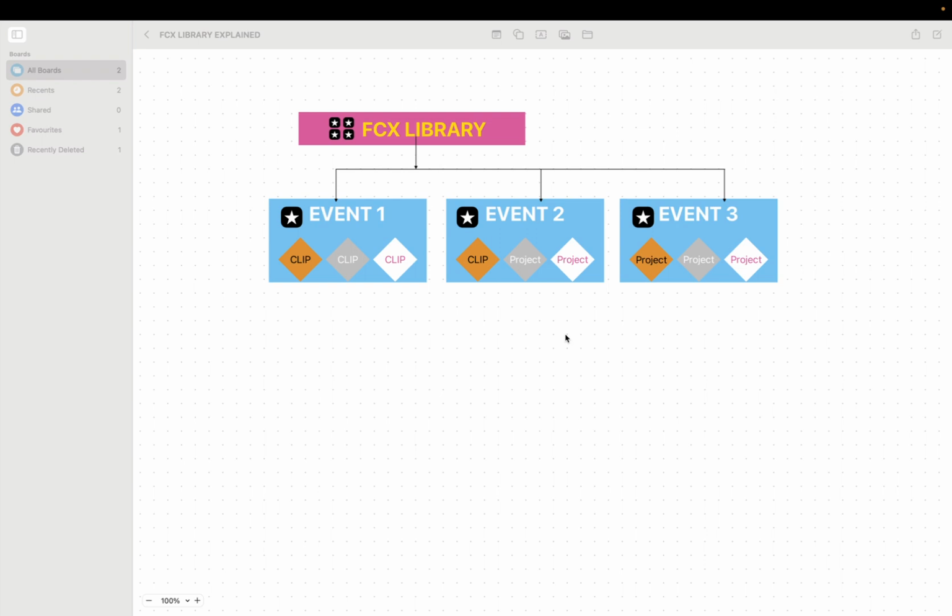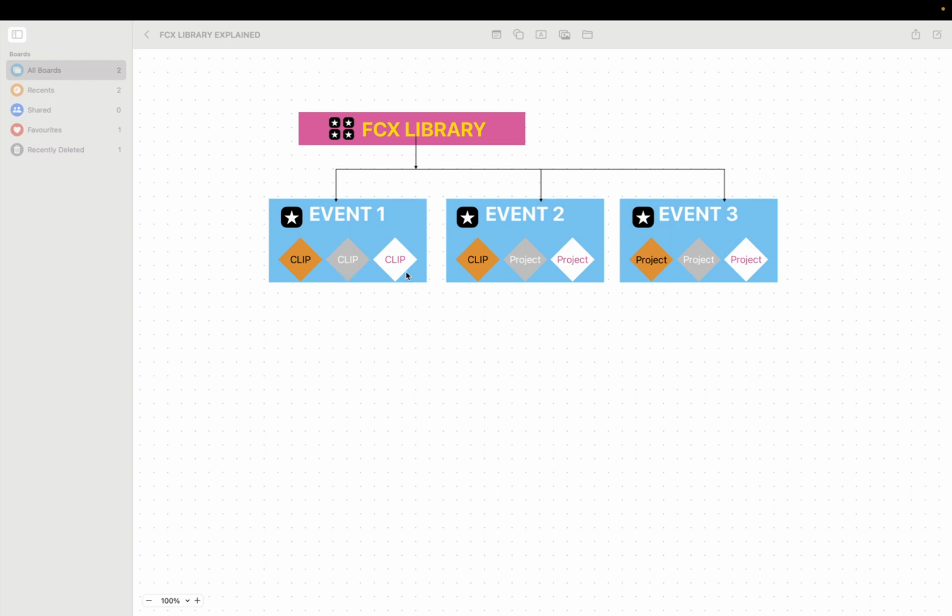Yeah, so you can decide, okay, you can have many libraries. You can decide to say every city that I visited is a library of my own. So London is a library, Birmingham is another library, Bristol is another library, Durham another library, Liverpool is another library, and every one of the local places that you visit, borough councils, can be your event. And then within that event, you can create your clips.